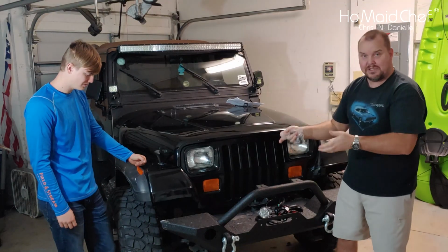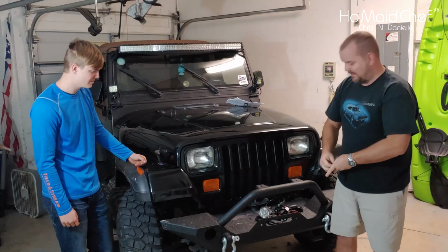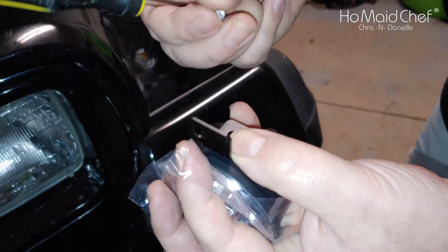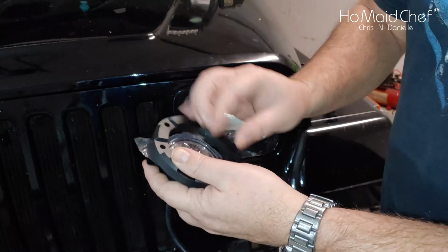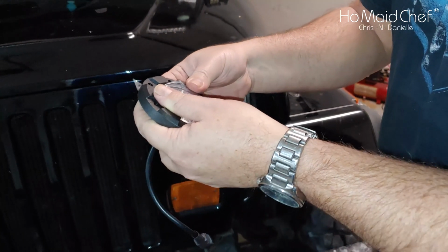So after that, just get this in, wire it up, and hopefully we have illumination. Okay, so the first thing you have to do is start these mounts with a screw. Once you get both sides loosely tightened on there, you go ahead and put your mount on, make sure the holes line up. If not, you'll have to take it apart and try again.